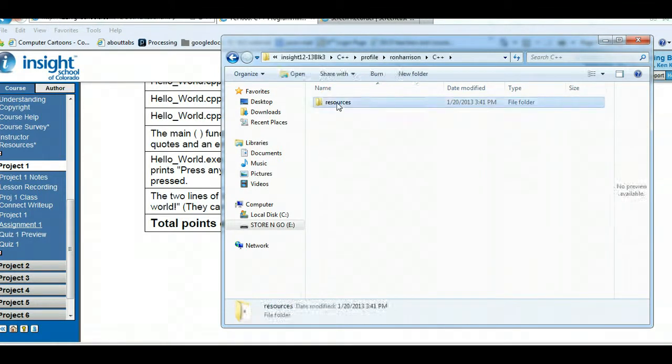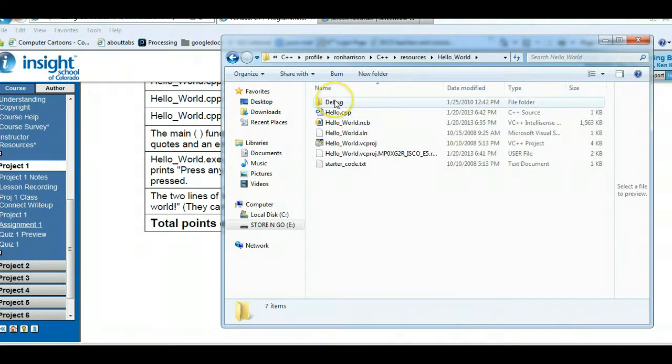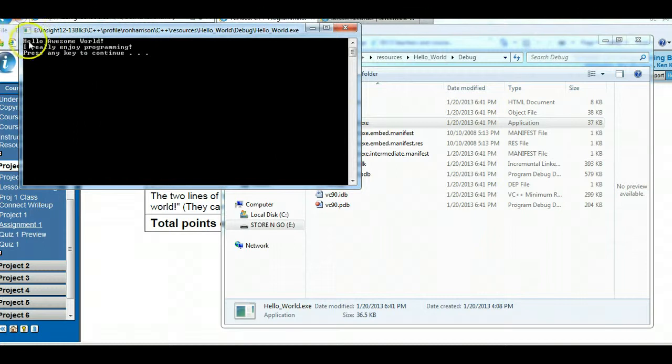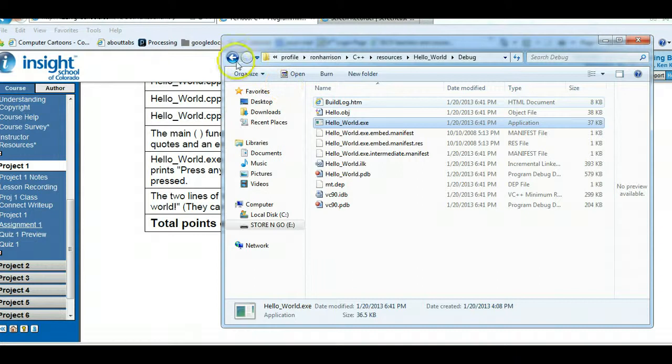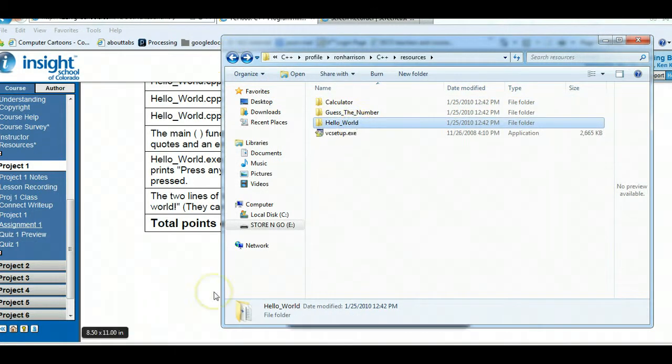And when I get into Hello World, and if I go to the debug folder, there's the exe. So I can run that so the exe runs. So that's what I'm going to be checking, is if your exe runs, because exe is a program you can run on its own without having to open the program. So that does work properly. So everything here works exactly the way it's supposed to.